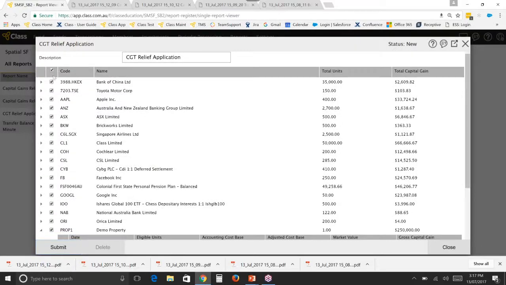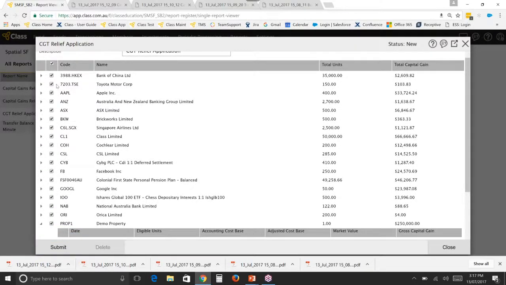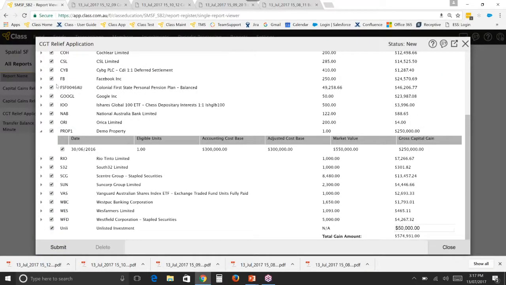So I'm just going to go ahead and select my CGT relief for the remaining assets. As another note, if an asset was purchased after the 9th of November, it will not appear on the screen because you're not eligible to apply the CGT relief for that asset.